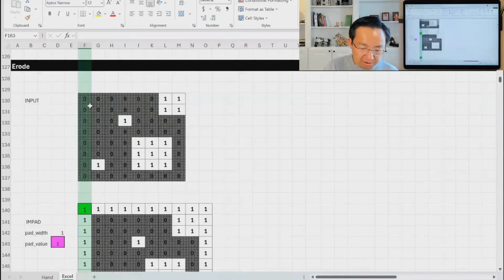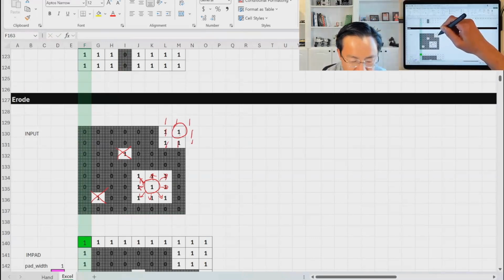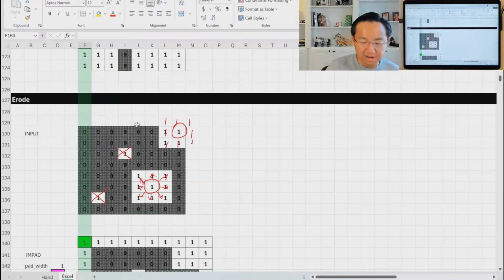So what does erosion mean? Let's go back a little bit. So this is going to be eroded out. The only thing that survives here is because it has a full neighborhood of 1. So that's what I would like to accomplish. And for this, maybe give this the benefit of the doubt. What if the boundary is 1? So I want this to survive as well. So these are the two things I would like to survive in this example.